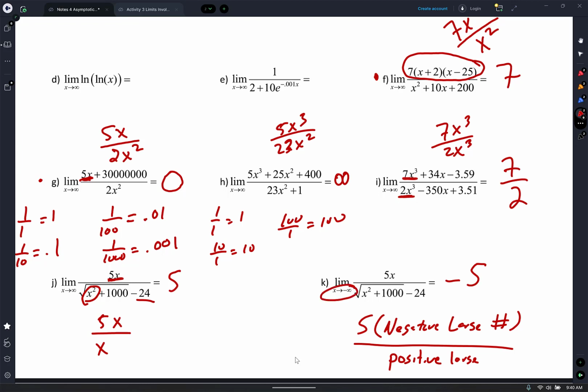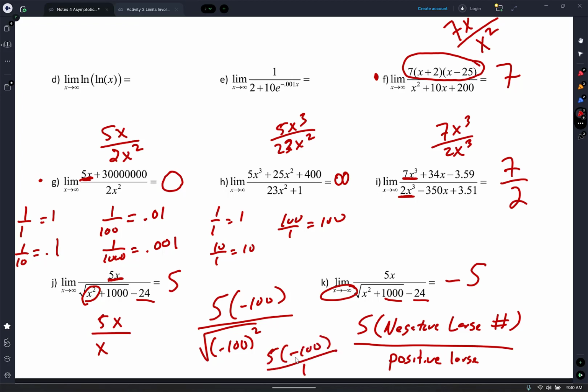Yes. You see how I'm approaching negative infinity? Remember, this 1,000 is a spit, so it's not significant, as if you spit in the ocean, it's not your ocean, right? So it's like saying this: 5 times negative 100 divided by the square root of negative 100 squared. Well, notice I'm squaring it first. So if I square it, that would just be 100 squared, and then the square root of that is just 100. So it would just be 5 times negative 100 divided by 100. And then what's positive times negative? A negative, right? Okay. And then the 100s just cancel out.